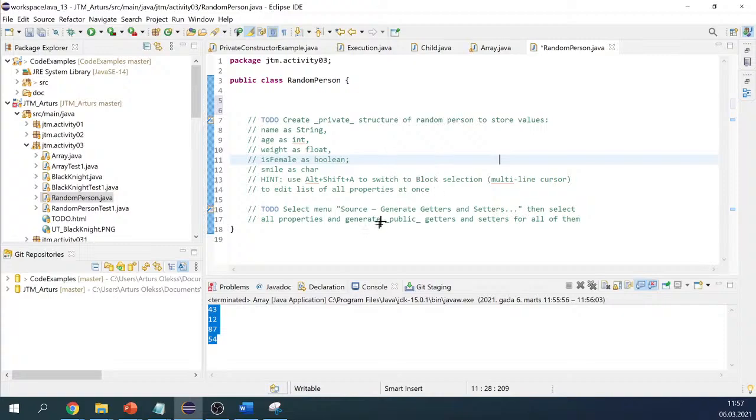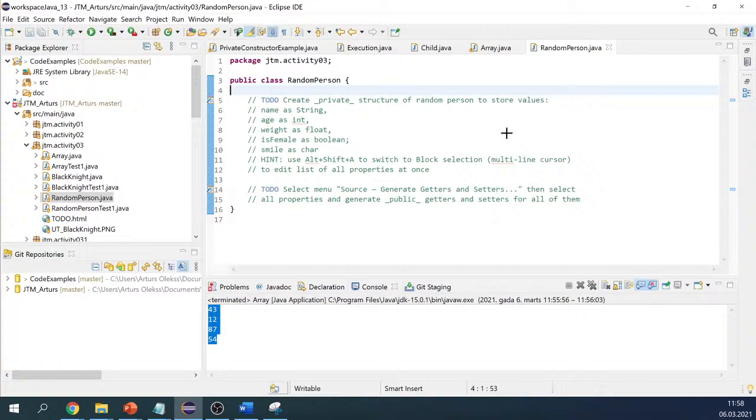That allows you to edit the list of properties at once, but I did not use it. So in case you want to use it, you can. But that's not mandatory. The main idea here is that we just create the structure of random person using these parameters. So you can skip this. It's not so necessary.